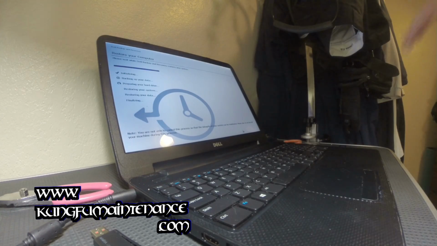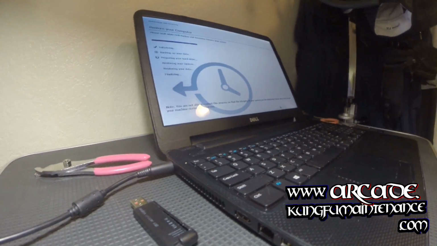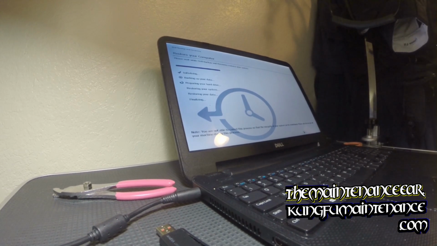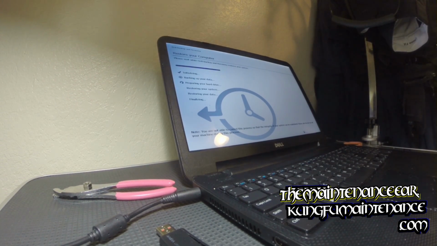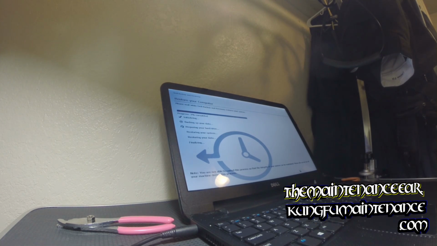Yeah, at this point you can't cancel this, so that's probably why they wanted you to make sure it was plugged in, so that the battery didn't die in the middle of doing the process. So that's good. Let this go, and I'll be right back. So now it's showing me the progress. I'm at 2% now, and it just looks like it's going to take a while, just like it did creating the backup. 3%. Yeah, it's going.